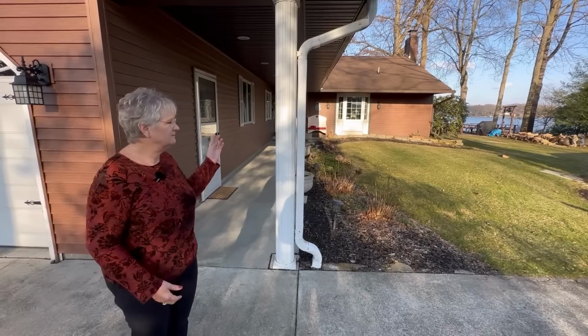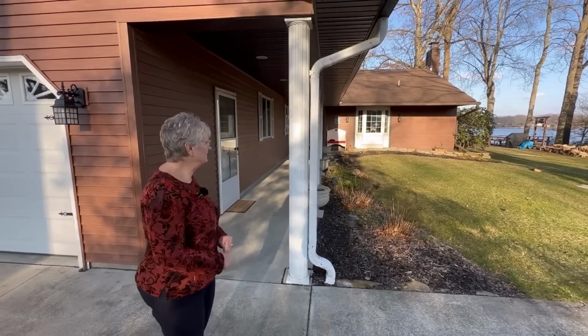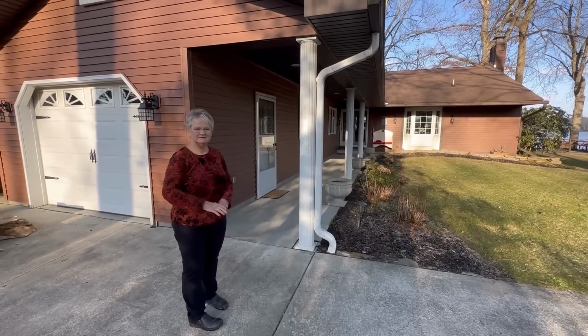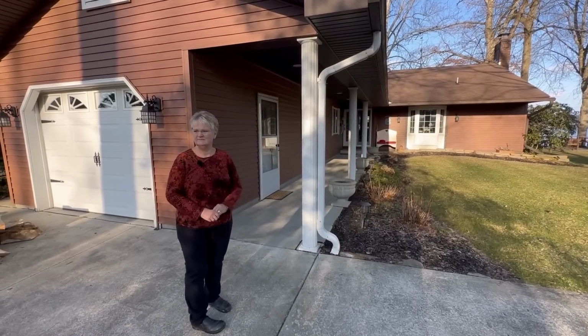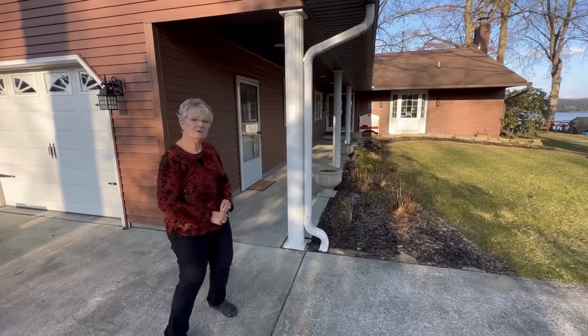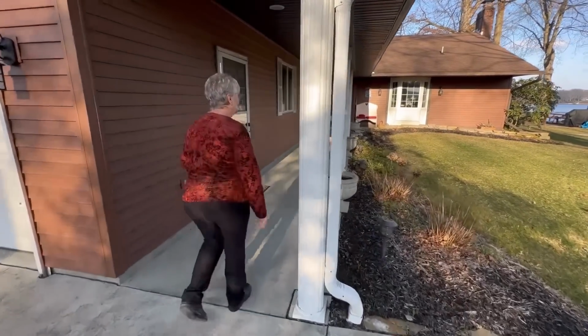Well, she actually put the garage addition on, and she did the upper parking lot and recreated some stairways, and she's always kept at her flowers, which I need to work on this summer. But, well, come on in. We'll go take a quick tour.